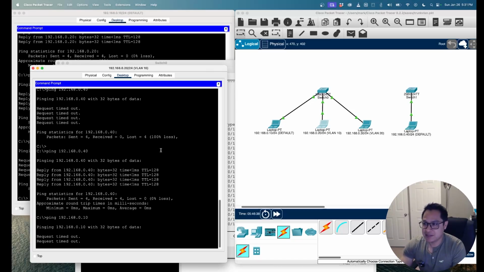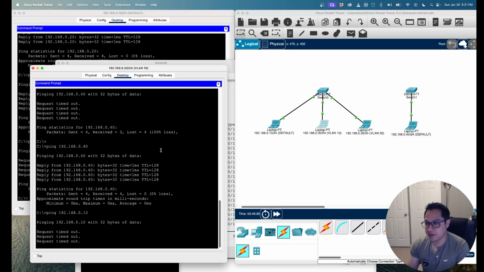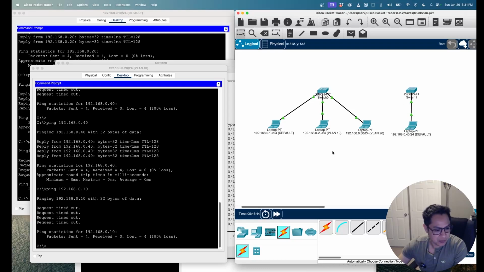Now, to jump into something that's a preview of things coming forward, let us connect switch 0 to switch 1 just to see what happens. This is Packet Tracer, so we can easily connect one thing to another. Let's put a link between both of these. As we've said before, switches out of the box can be connected to each other. They will cascade really easily, and unconfigured switches will forward and switch traffic between each other.